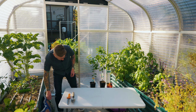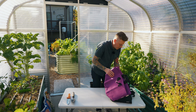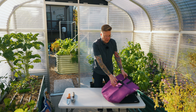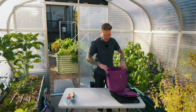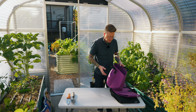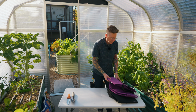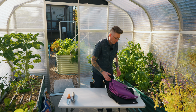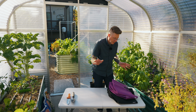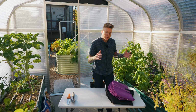All right, so we'll need a few things to pot these up. You're going to need an appropriately sized grow bag. I chose grow bags because of the flexibility, the fact that they have handles so I can move the trees, things of that nature. But these are also really going to help with the roots because they're going to do what's called air pruning. And so it's going to build up a really dense root system, really healthy, hopefully, and it's not going to go outwards, rather than using a standard pot that's constricted.